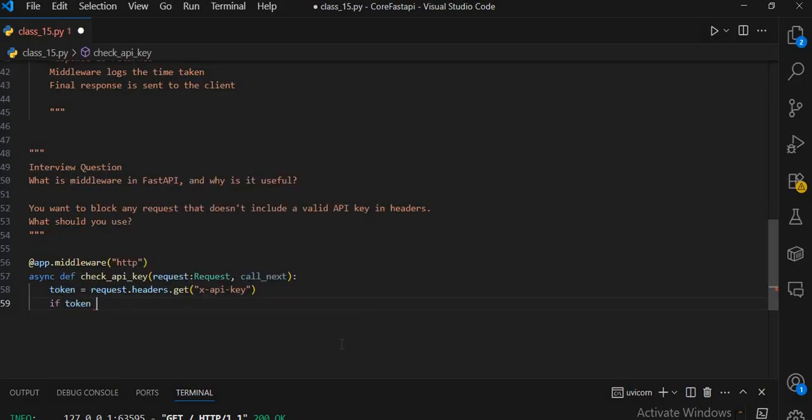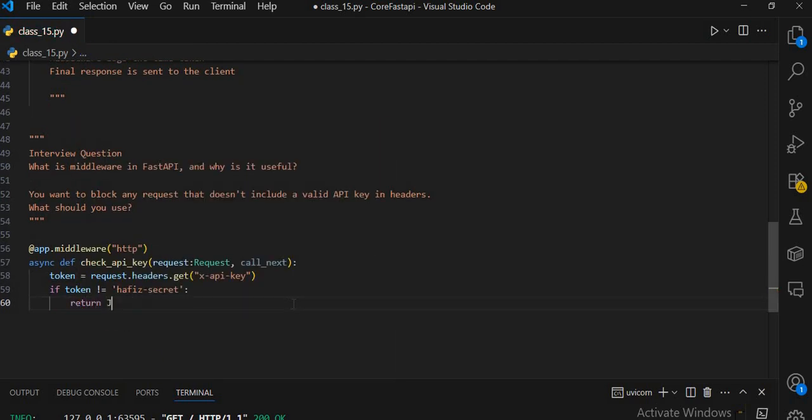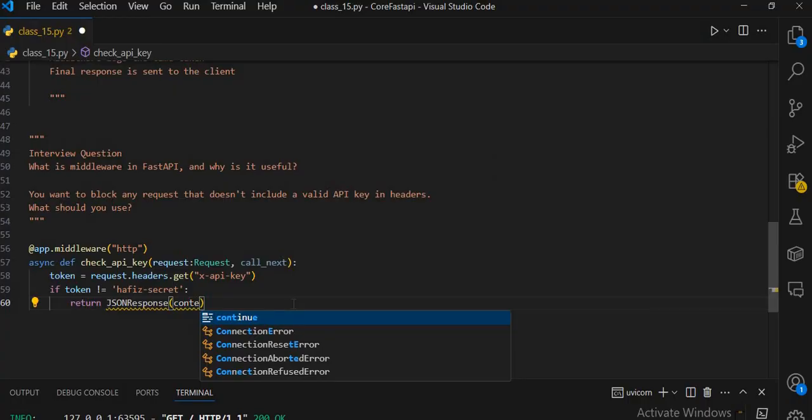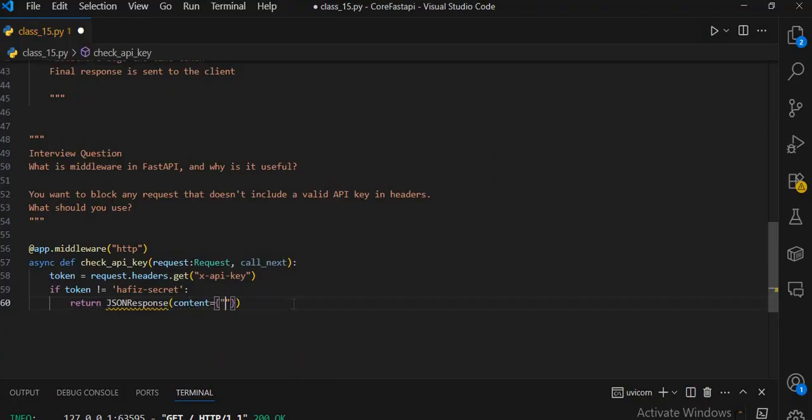If token is not equal to Hafiz secret, let's say secret, these are some tokens you are using, then return JSON response with content equal to error unauthorized, and the status code equal to 403, unauthorized. 403 is for unauthorized.